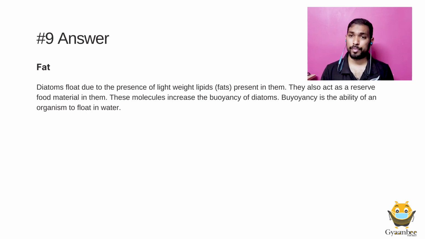Diatoms float because of lightweight fats or lightweight lipids that are present in them. They also act as a reserve food material, and these molecules, because they are light, improve buoyancy. In case you don't know, buoyancy is the ability of any organism to float in water. So that's why diatoms float in water with the help of lipids or fat. So option B was the right answer that I was looking for. All right, so moving on to question number 10.